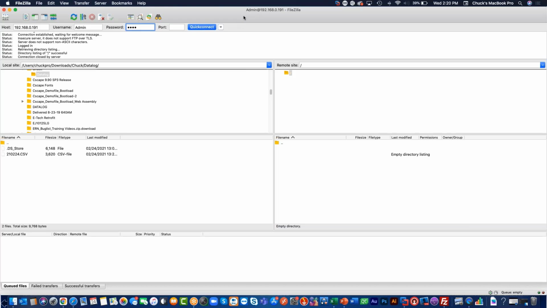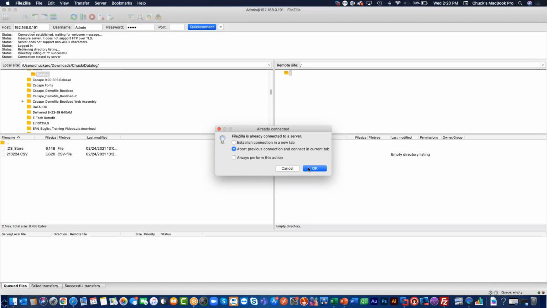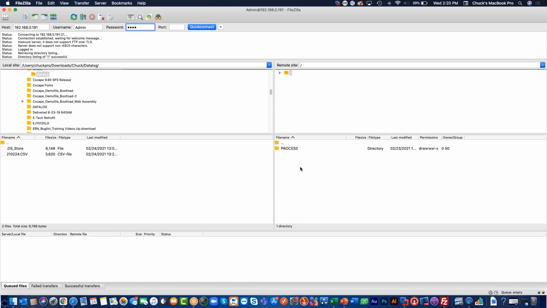This one happens to be FileZilla. I am connected to the XL4, and these are my login credentials for FTP. I'm going to hit Quick Connect here. It's going to reconnect with that OCS and do effectively a refresh. And look what we found here.